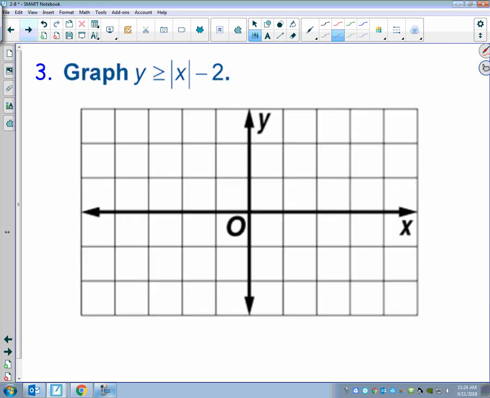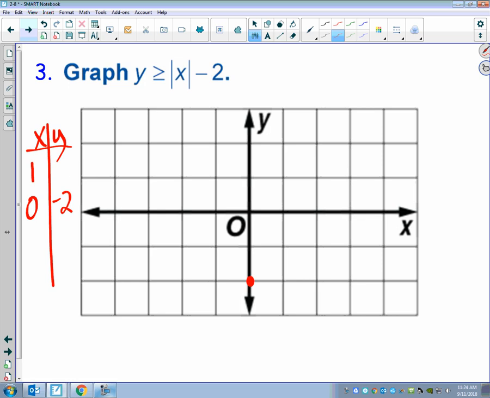The other thing we want to be able to do is graph absolute value functions. And so it's an inequality, which means we're just going to shade. But step one is we want to graph it just like we did before. And if you think about what I said before about how to graph these, or if you think about the transformations that we've done, this is the normal graph, and then minus 2 means it's moved down 2, right? Or if you think about picking 0, 0 minus 2 is negative 2, and it can be negative because it's out here. So 0, negative 2.